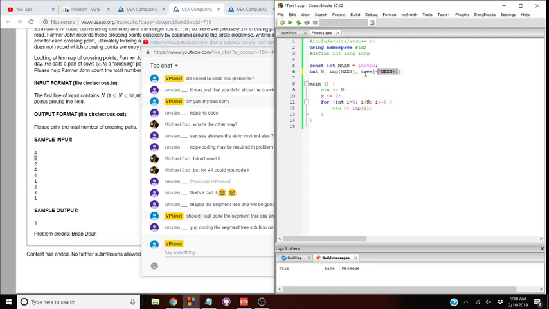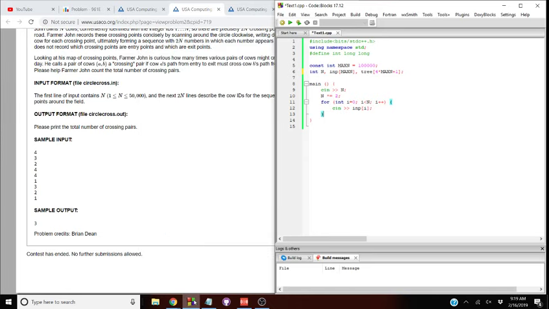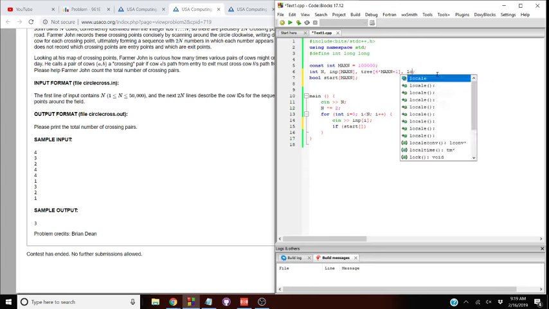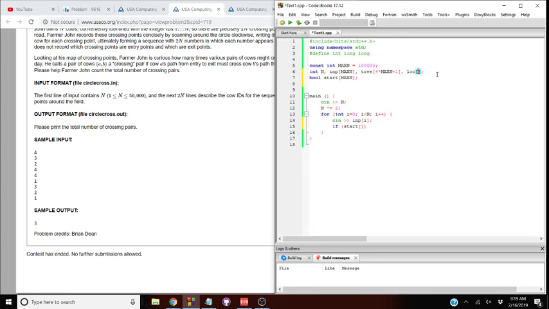Okay, segment trees are supposed to be size 4 times n plus 1. And then we need to mark everything as either a start or end. Okay, so let's just store the 2 locations of every value.